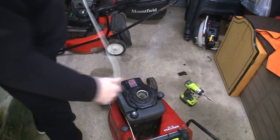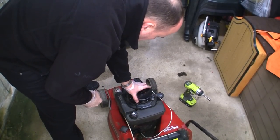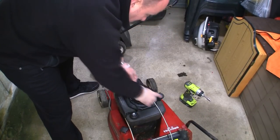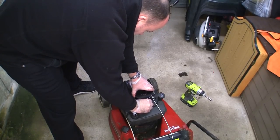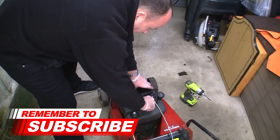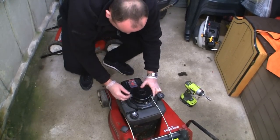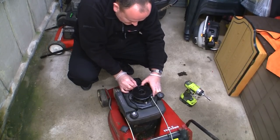So let's stick this recoil back on. If it goes out from that side, the actual cord. So if we line it up there, I think that's right. Normally pull from the right-hand side. I can look back on the video and find out if I wanted to, but I'm pretty sure that at some point this cord snaps and someone's managed to fit probably the longer half of the bit that snapped somehow. So we'll just put all these in here, just finger tight, and we'll zip these back up.